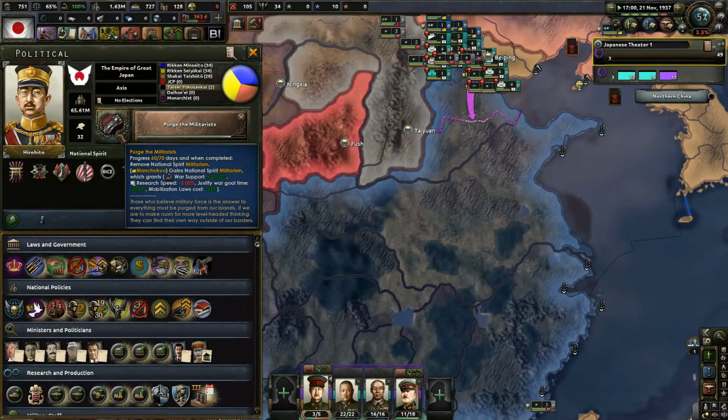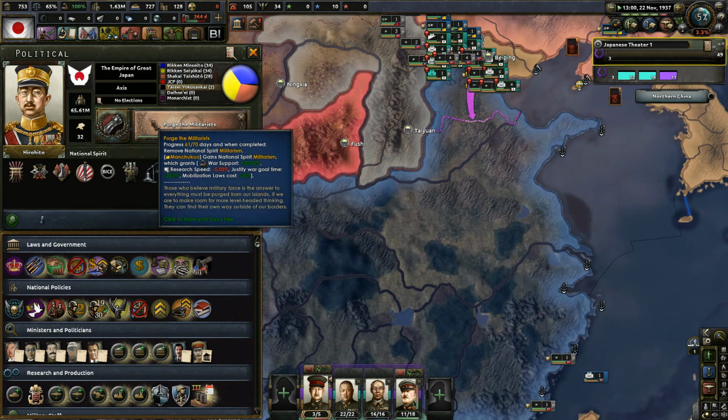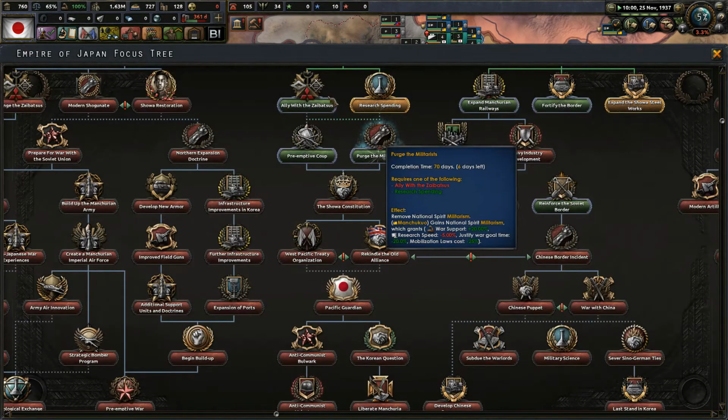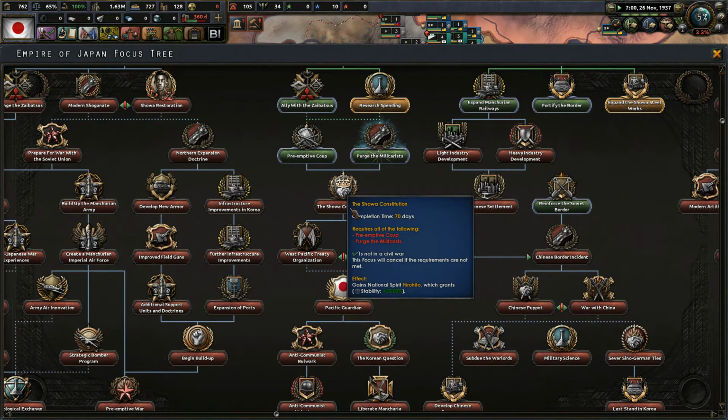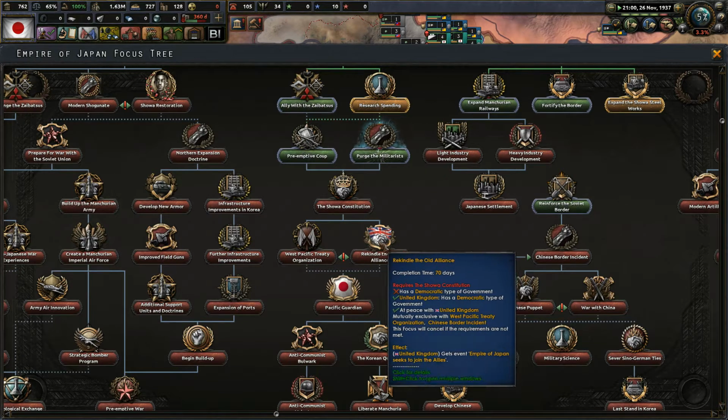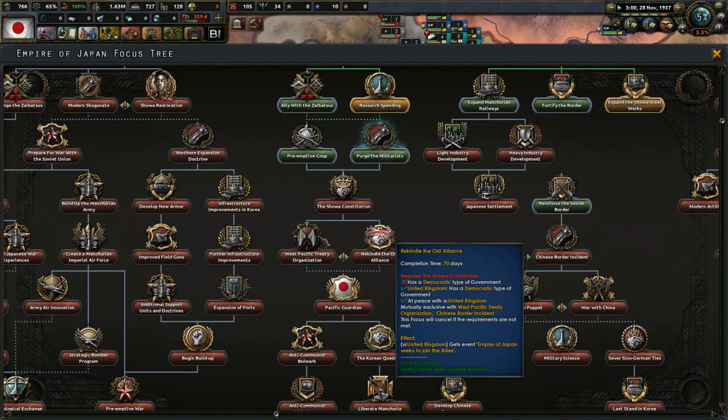So as we prepare for war, which will happen right around the first of the year, I'm working on Purge the Militarists, which is going to give Manchukuo a national spirit of militarism. It's going to boost war support. It's going to hurt research speed a little bit, but it's going to help my justify war goal time and mobilization laws. But mainly I'm doing that because I'm trying to work my way down this tree here to where I can get to rekindle the old alliance. But that would require me to have a democratic type of government, so that's probably not going to happen.